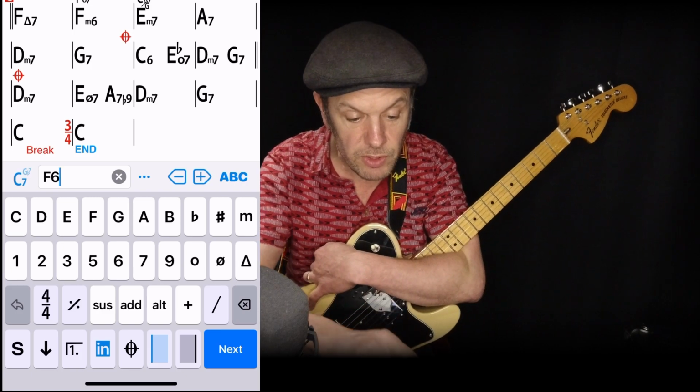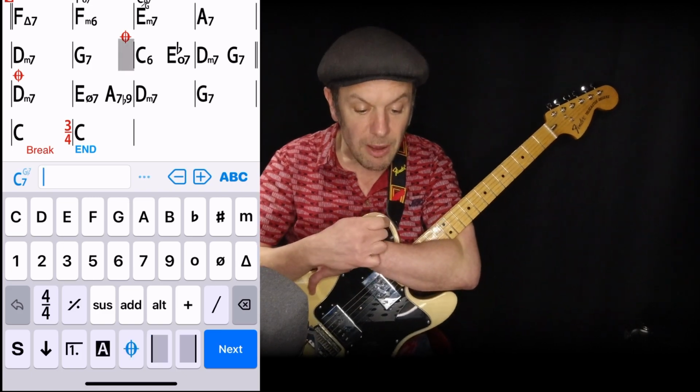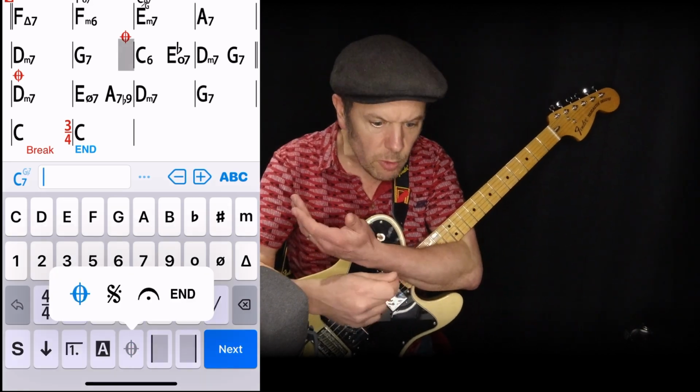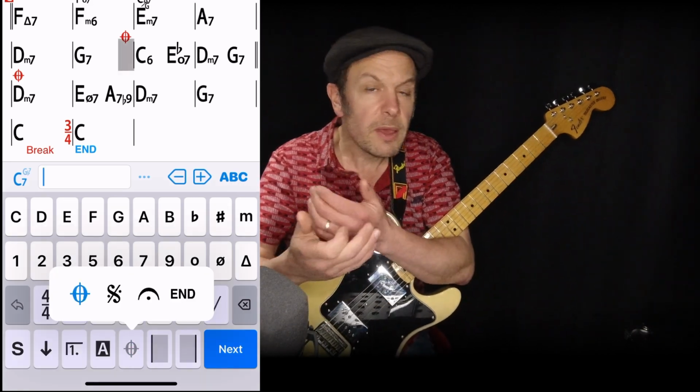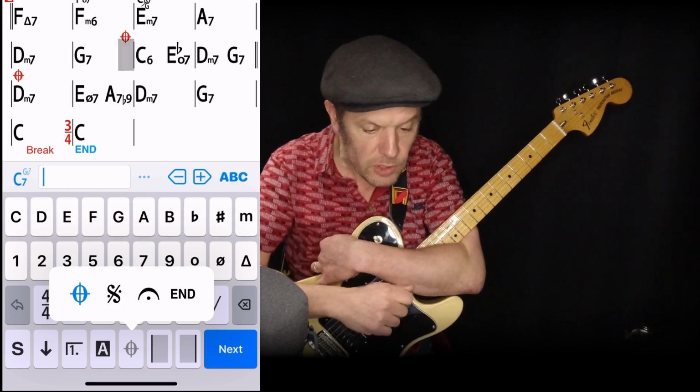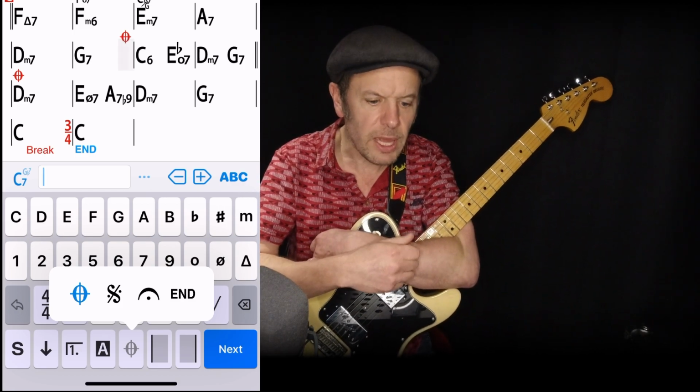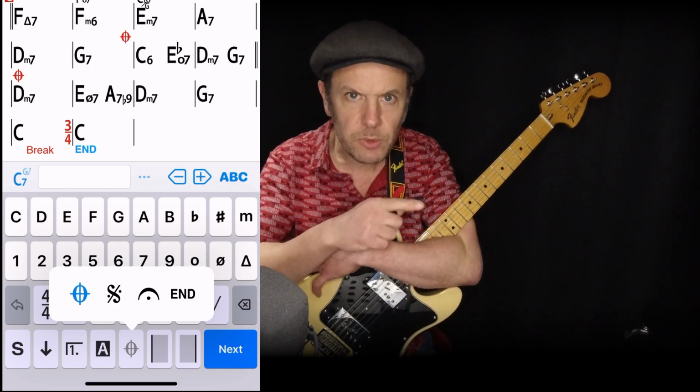So where the cursor is now flashing, we have a button at the bottom, which gives you some various options. Like you can do a pause or a dal segno, back to the sign, or you've got a coda, or indeed you can end the tune. That's quite handy.